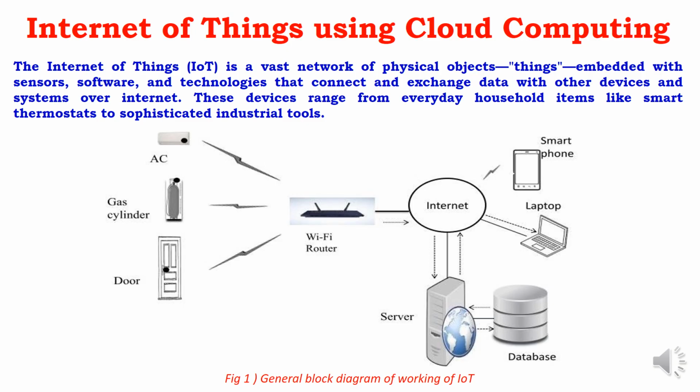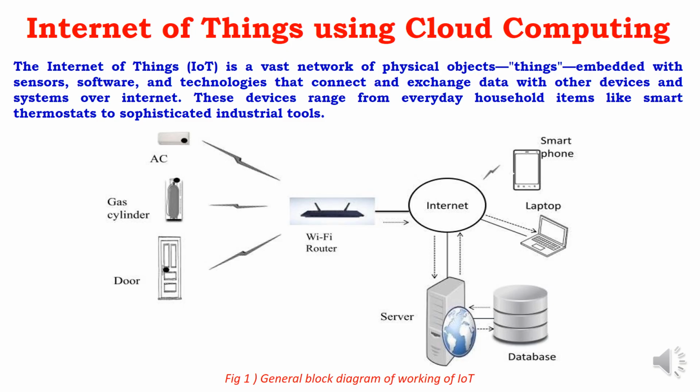Every device, such as a phone, laptop, tablet, desktop, TV, microwave oven, fan, door, bulb, fridge, and different parts of the human body, is capable of connecting to the internet by embedding sensors into them and making them smart devices. The figure shows the block diagram of the working of Internet of Things. Devices like AC, gas cylinder, and door having sensors are called smart devices.